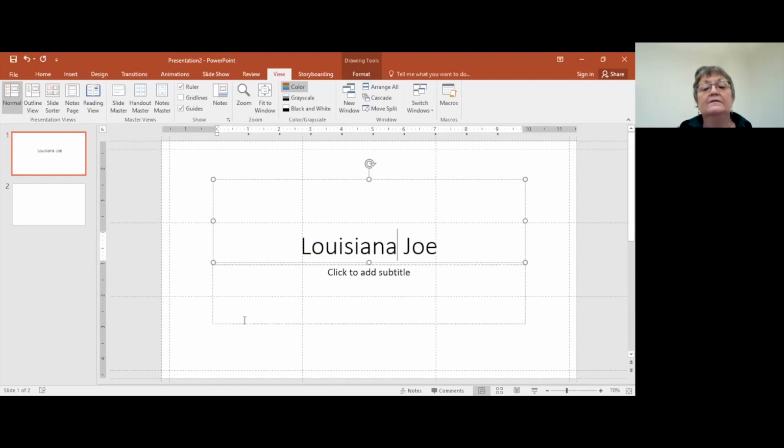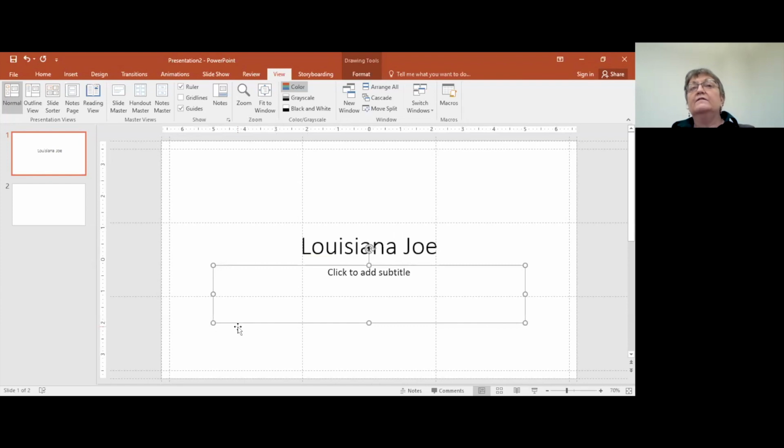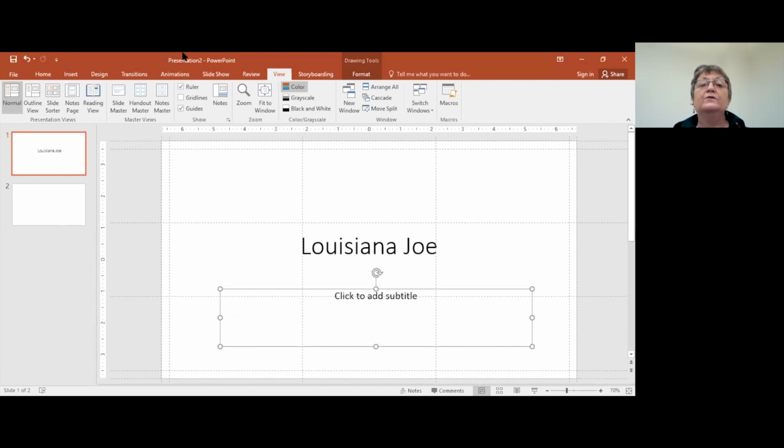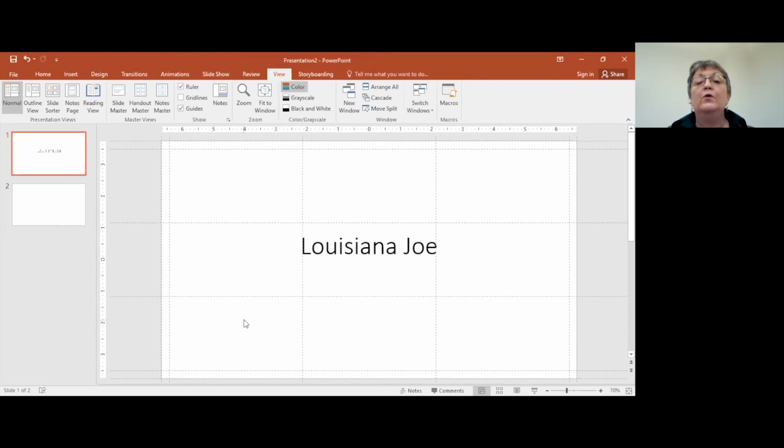Now I don't want a subtitle. So I'm going to click here and it says click to add subtitle. If there was nothing in there, I couldn't get rid of this box, but it says click to add subtitle, and around the subtitle, there are little handles. That means I can move this around. This is a text box. This is why I like PowerPoint. I can move it off the paper. I can move it anywhere. I can rotate it. I can do anything I want with this. And you can't do that in Word. In Word, if I wanted to do that, I would have to do a couple different things in order for me to move it all over. And sometimes it doesn't work very well, but in PowerPoint, it works great. So what I'm going to do is I'm going to delete it. Since this says click to add subtitle and has all these handles, all I have to do is click the delete key on my keyboard and it's gone.